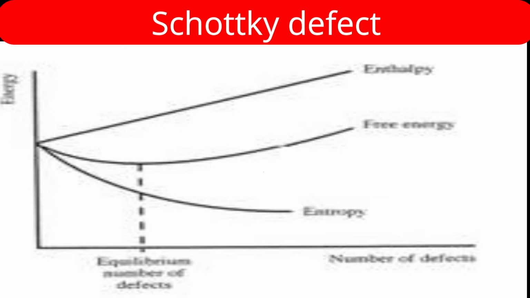At the beginning, you will find the total net free energy decreases. Afterwards, it increases. So at a particular temperature, there always remains a minimum position for the free energy change, and that is the equilibrium position for that temperature. And that equilibrium position is the most stable position. If you read that equilibrium position, you will find a number of defects certainly will be there. Means if you consider the crystal at room temperature, a number of defects certainly will be there. As temperature increases, the number of defects goes on increasing.